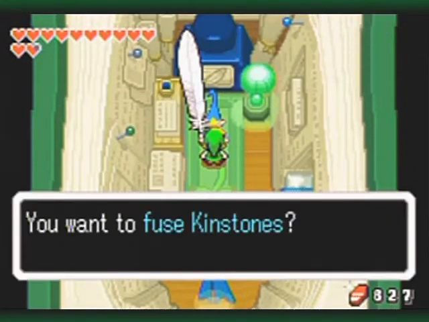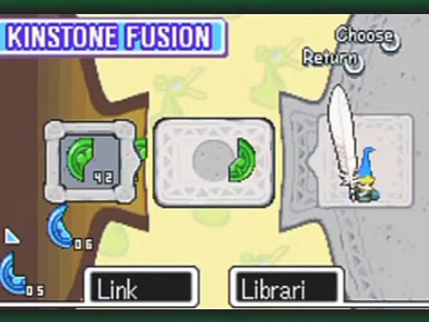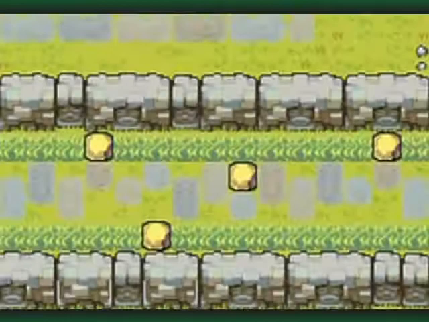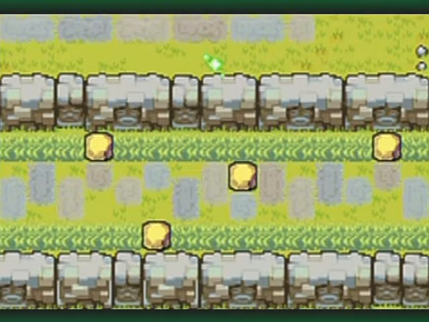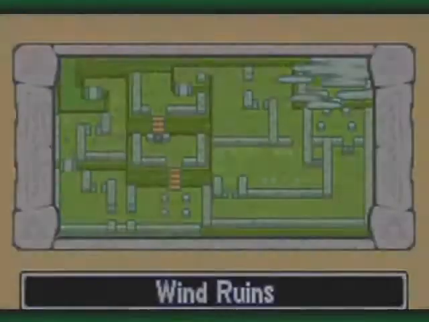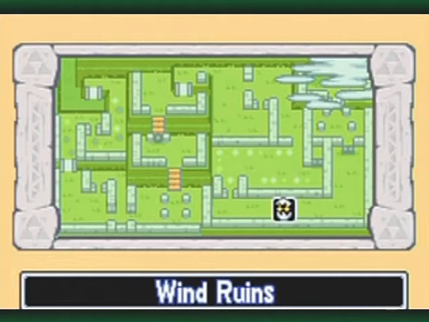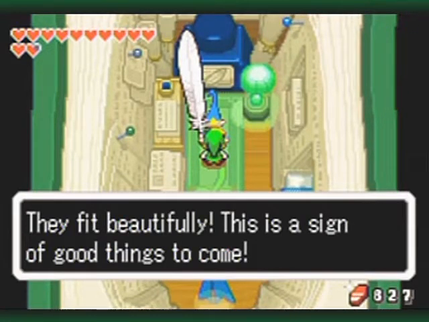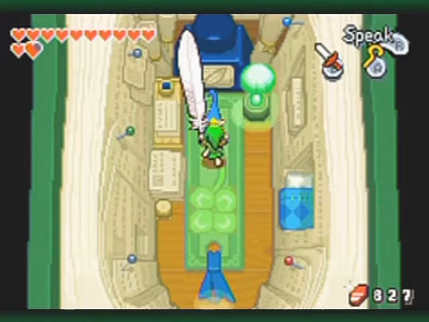I can fuse with you right now. Awesome. I think this is the last fusion that I have to do in this 23 fusion run I've been doing, and this gives me a chest back at the Wind Ruins. So, not a chest. It's a golden Octorok. I guess I'll go pick that up later. I don't really feel like backtracking there for now. They fit beautifully. This is a sign of good things to come. Alright, let's talk to him officially now.